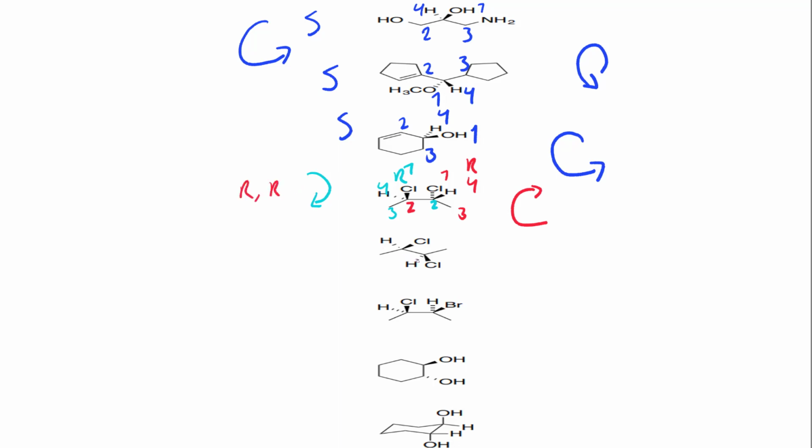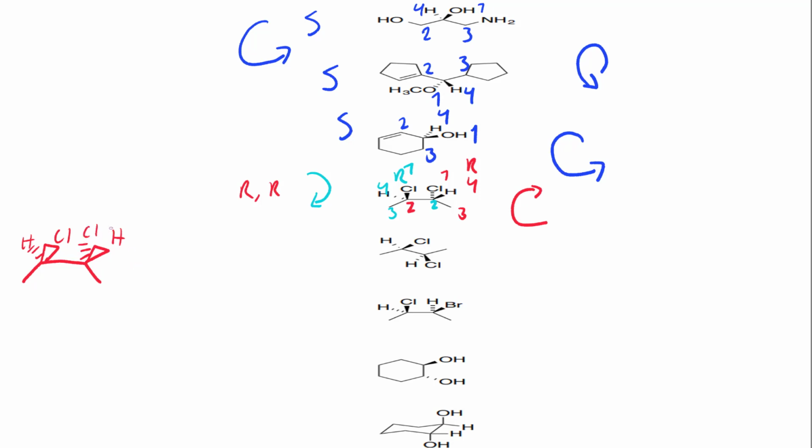Alright. Over here, again, if you have something twisted out of the plane, whenever you see something like this, just twist this guy into the same orientation. So for this guy, we still have a chlorine on the wedge and hydrogen on the hash. Whatever was a wedge will become a hash. Whatever was a hash becomes a wedge. So now the hydrogen is going to be coming outwards, and the chlorine is going to come inwards, right?